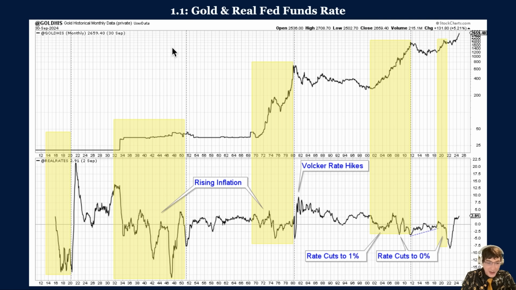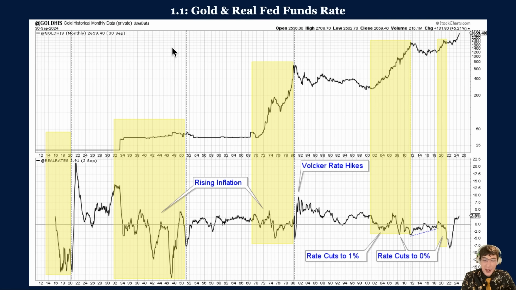Figure 1.1 plots gold along with the real Fed funds rate dating back to 1914. The vertical lines show the secular peaks in commodity prices and/or gold. The dates include 1920, 1951, 1980, and 2011. Historical secular bull markets in gold and commodities concluded when real rates, after being in negative territory for many years, surged into positive territory. Commodity prices made secular peaks in 1920 and 1951, while gold, which was fixed at $35 an ounce under the Bretton Woods Agreement until 1971, peaked in 1980.